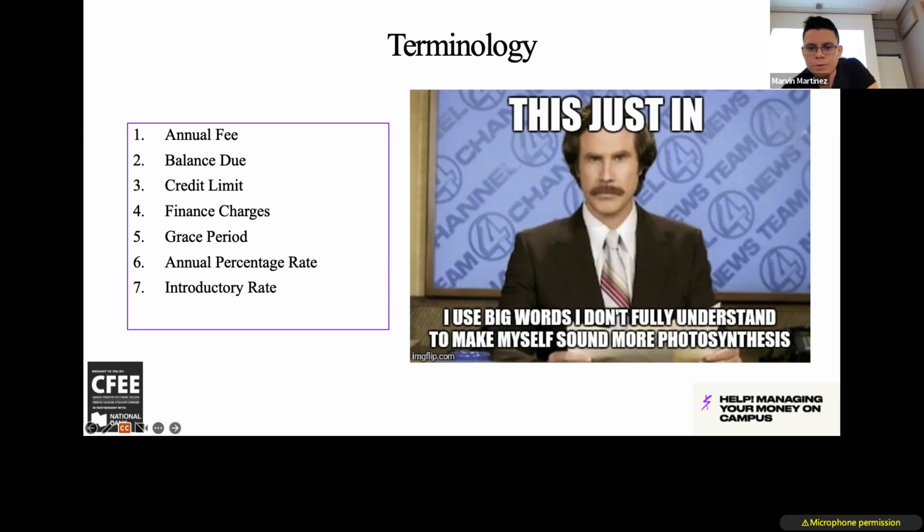So, introductory rate. This is a special offer that gives you a temporary lower APR in most cases. The offer lasts about 6 months. It could be 1 year. That's like, oh, just come here, we are going to give you the best rates for the first 6 months or the first 3 months. So they offer you the best just to hook you in. And the minimum monthly payment, like I told you, is just the minimum you should pay in order to not have a hit on your credit score.